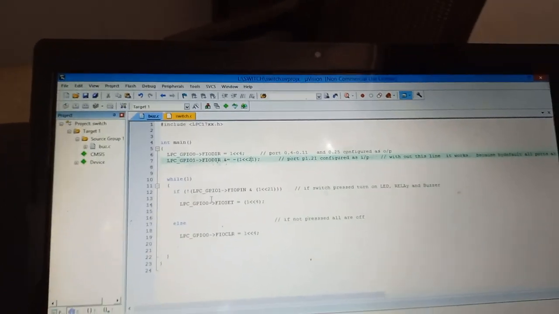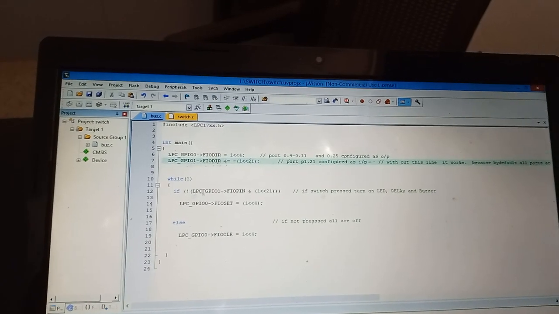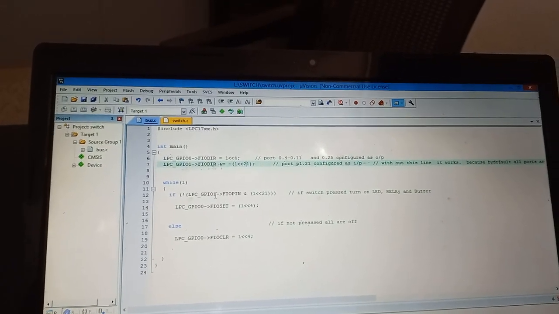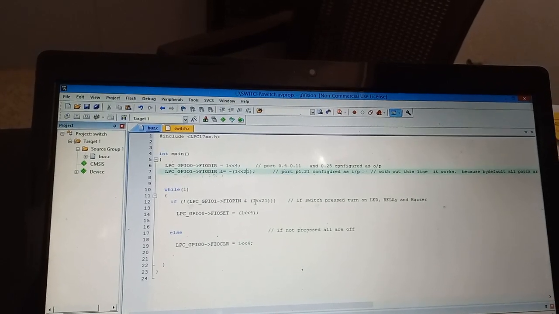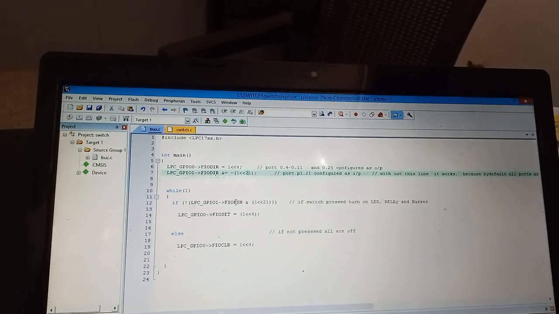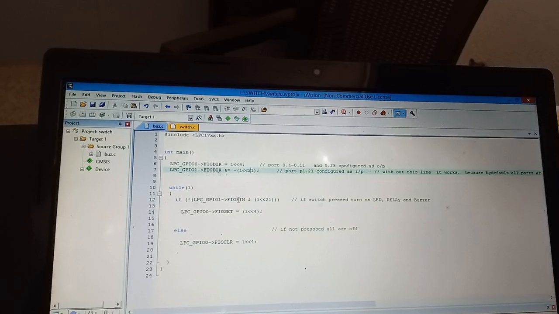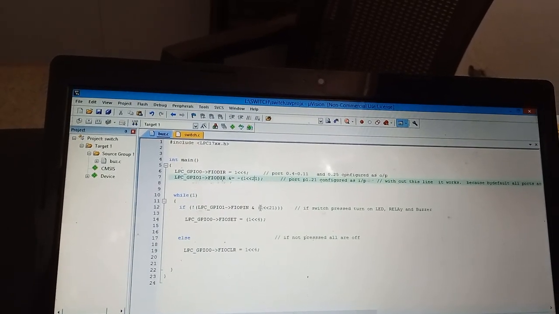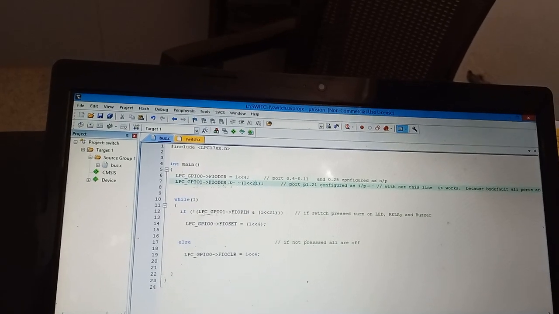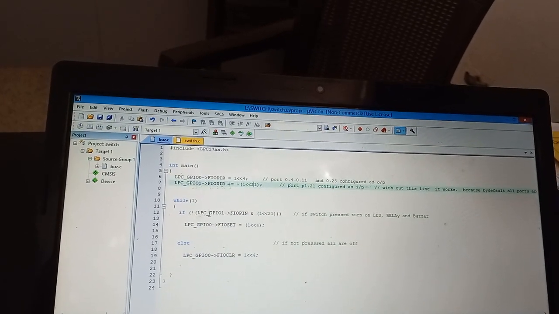In the program, while 1, if not of LPC GPIO pin value ANDed with 1. If the key is pressed, the pin is connected to the ground and the pin value becomes 0. 0 ANDed with 1 is 0, and not of 0 is 1, so it is true.